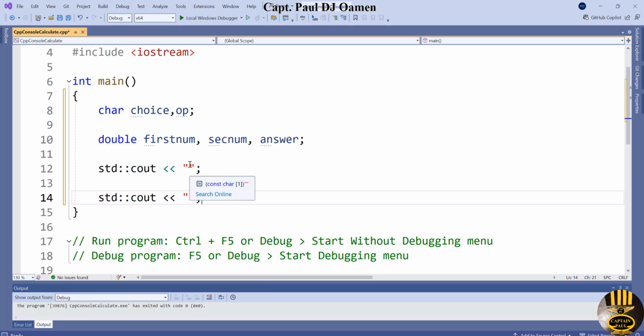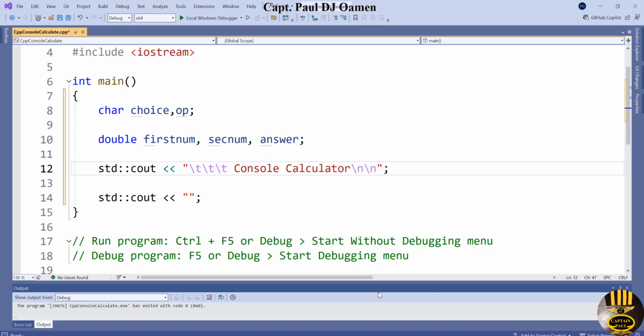So in here, I'm just going to enter a tab and just enter console calculator. There we go. So that's the first message that you should see, and this backslash n means next line.